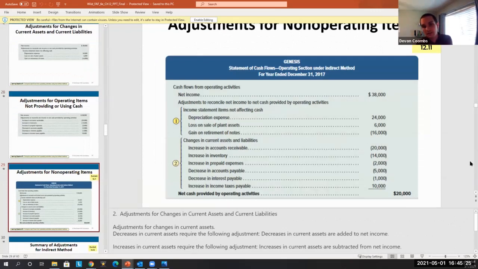So you can see here, this is how we'd get to our operating activities. We take the first step, then income statement items not affecting cash. So that's going to be our depreciation and our losses and gains. If we have amortization too, that's where we put our amortization. And then we have changes in current assets and liabilities. That'll be the inverse, right? If an asset goes up, you'll take cash flow down. If your liability goes up, your cash flow will go up. And then that's how you get your operating activities. You take your net income, and then you add and subtract all these numbers to get your operating activities.